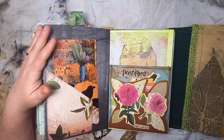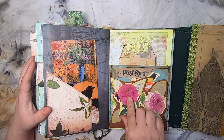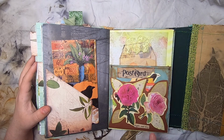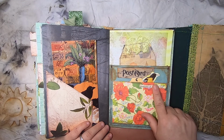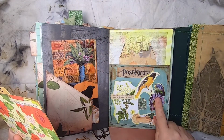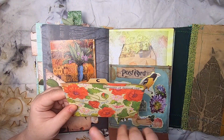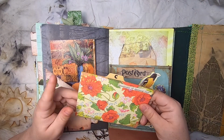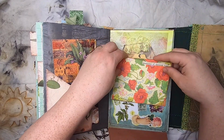Some blackbirds and botanicals. And then this is another of those multi-layered pages. So this is some handmade paper leaves and fussy cut flowers that says night and day. That flips down for more journaling space. Then here we have a secret transparent pocket and a collage behind it. And this is another of those vintage alphabetical organization cards, and it says Blossoms of Deepest Red and has that vintage poppy wrapping paper on it.